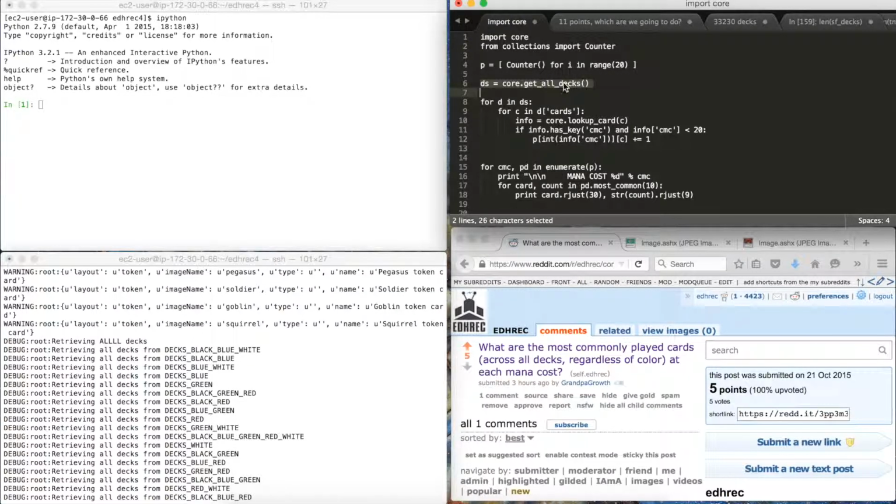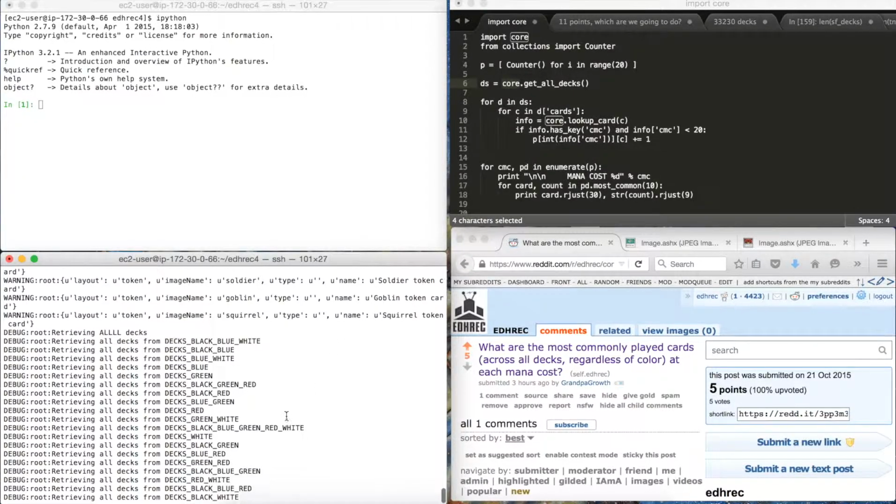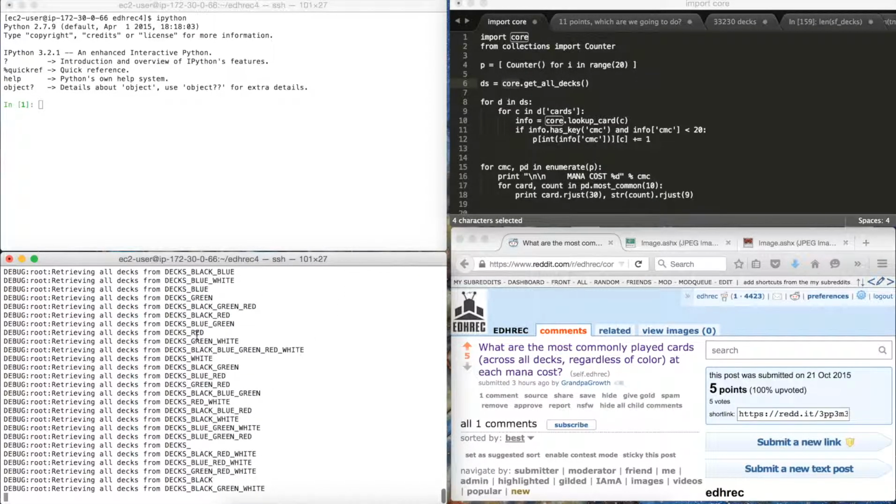And then the next thing I do is get all the decks in my database, which is about 33,000 decks. And that's done with this core.getAllDecks. Core is this library that I lump all the kind of important functions into. And it gets each deck one by one, or each color identity by deck, each one by one. And then right now what it's doing is executing this code right here, which is for every single deck, for every single card in that deck, I'm going to do a core.lookupCard.